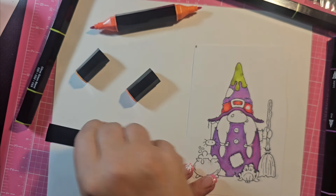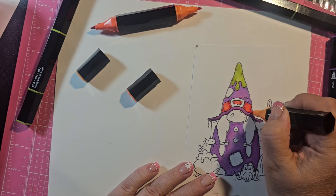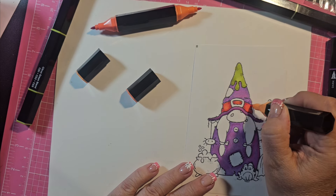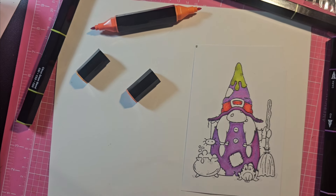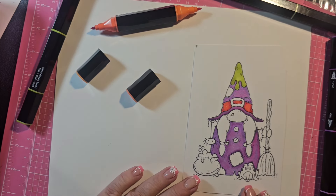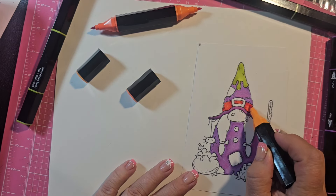I believe a coyote probably ate my favorite cat of all time — Big Puppy. He would float on the pool with me on my air mattress back at the old house. I love that guy. Anyway, so yeah, I like how the orange turned out — not too many harsh lines, so that's good.